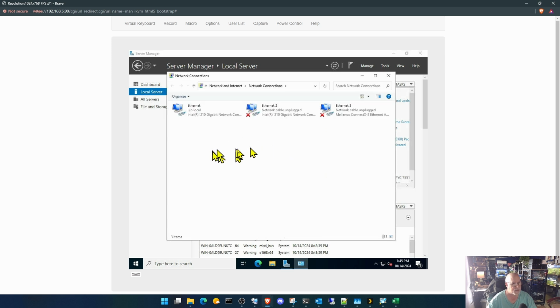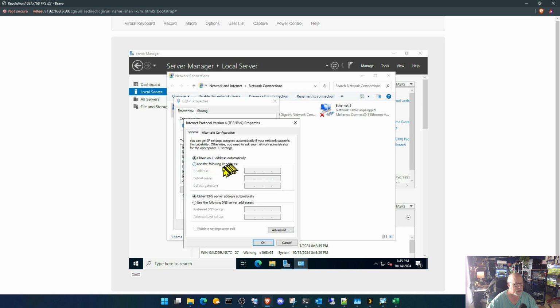So here's what we have. We have 2 Intel I210 gigabit network cards built in. They're both 1 gigabit network adapters. One is going to be disabled, so I'm just going to right click on it and disable it. I'm going to rename this one. I'm going to call this Gigabit 1-1. And I'm going to go ahead and give it a hard-coded IP address because I know what I want that to be. By default, Windows Server, when it installs, puts it in DHCP mode, but I want a dedicated IP.